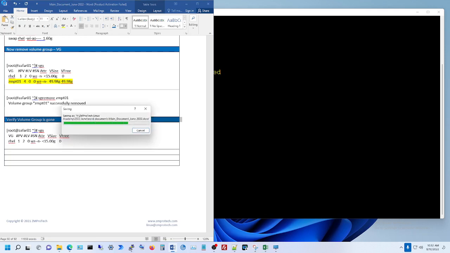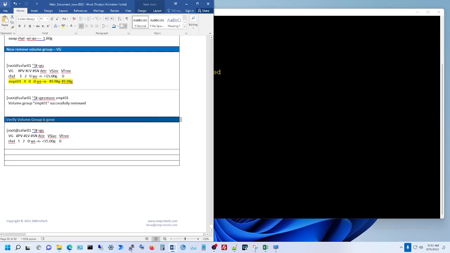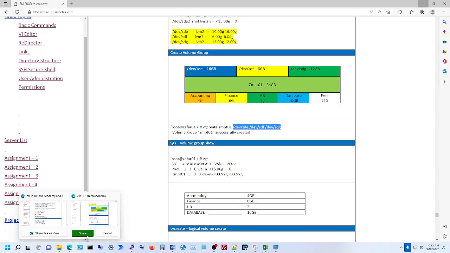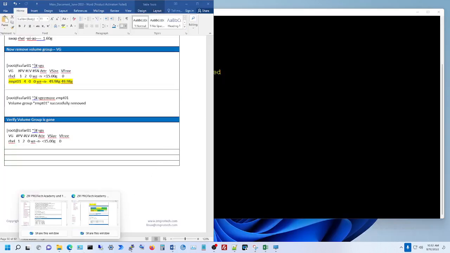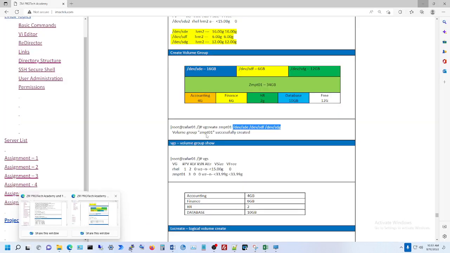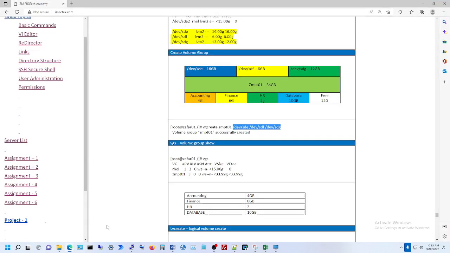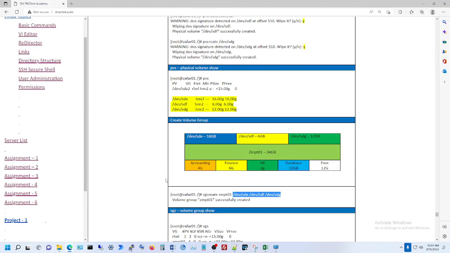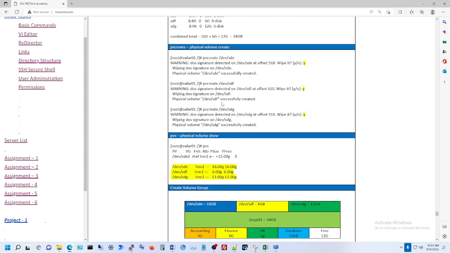Okay, now we removed the volume group, right? What did we create before creating a volume group? We created the physical volume. So we need to get rid of it. Over here, what we did was the volume group, right? So now we're gonna have to remove this from the logical volume.